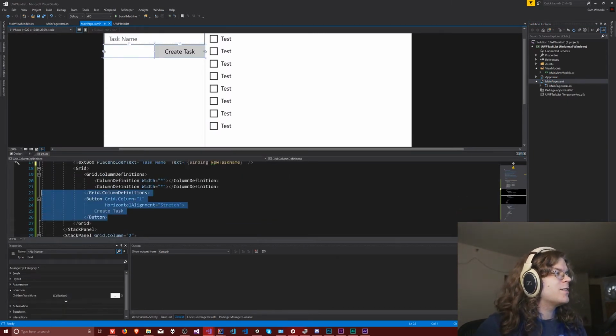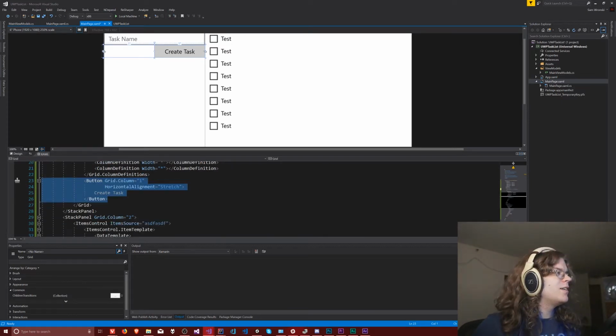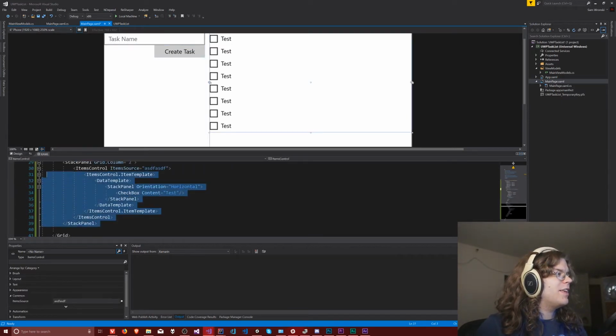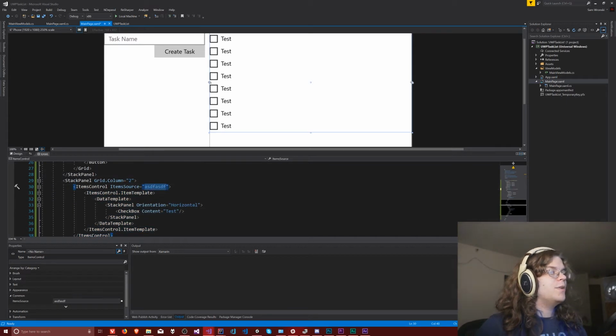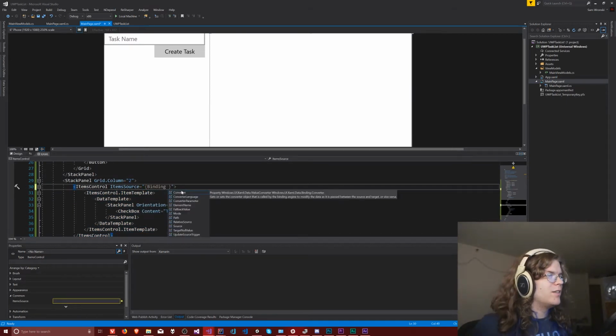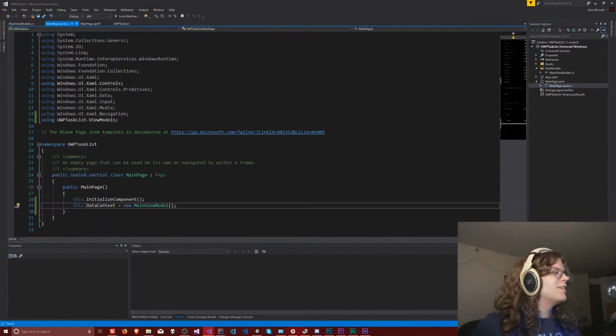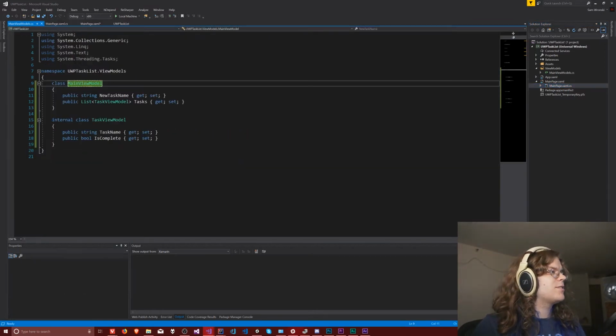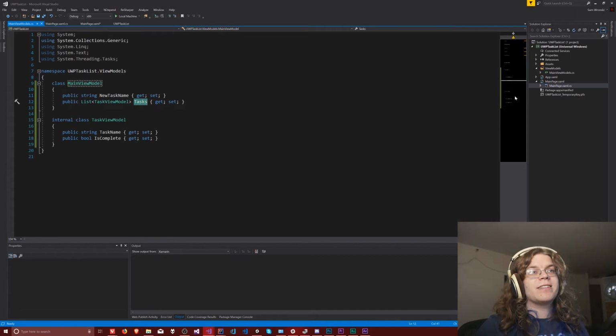There's a few other things. This button, not going to work yet. And we also have this item control. So we need this item source. I already kind of mentioned that's coming from our list of things. It doesn't look like it has autocomplete. That's too bad. But we can figure that out by just grabbing our tasks.